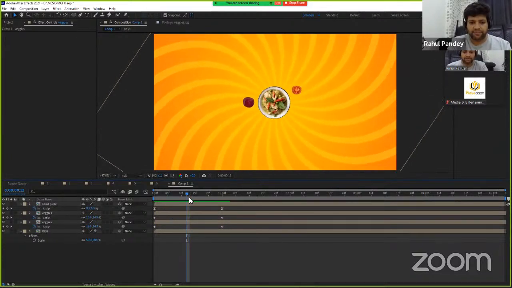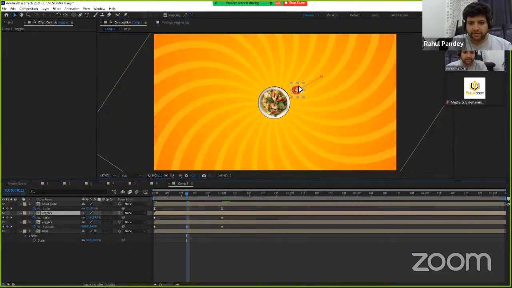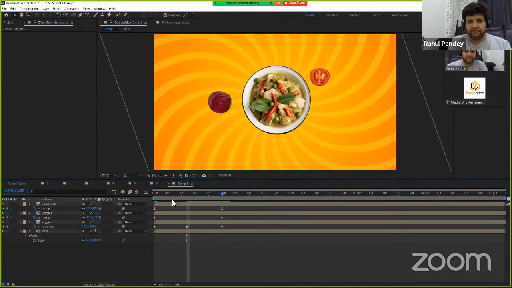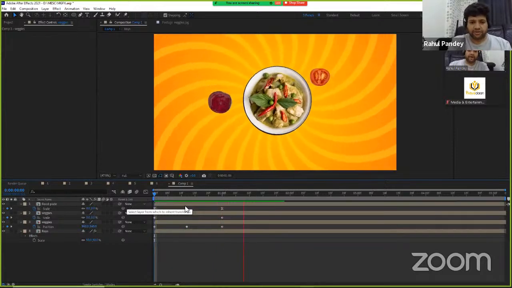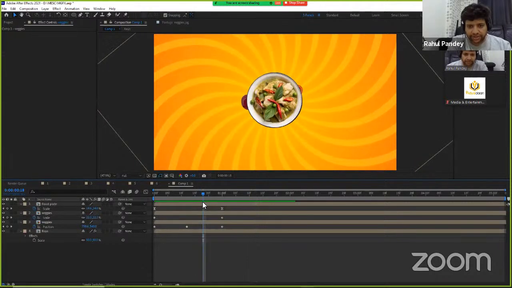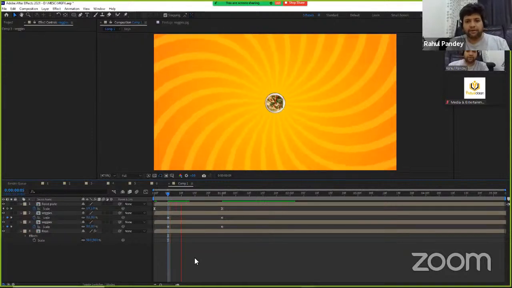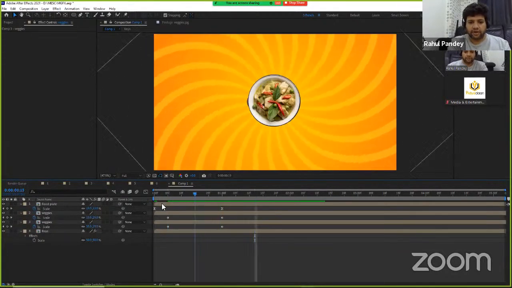So what I'll do is I'll keep the playhead here and change the position so that both these layers appear behind the plate first, and then all of a sudden they appear from its back. So this is how it's done. Also, if you feel that at a certain position it's becoming visible over here, then you should just adjust the scale value so that the scale appears smaller. So that's how it's done.